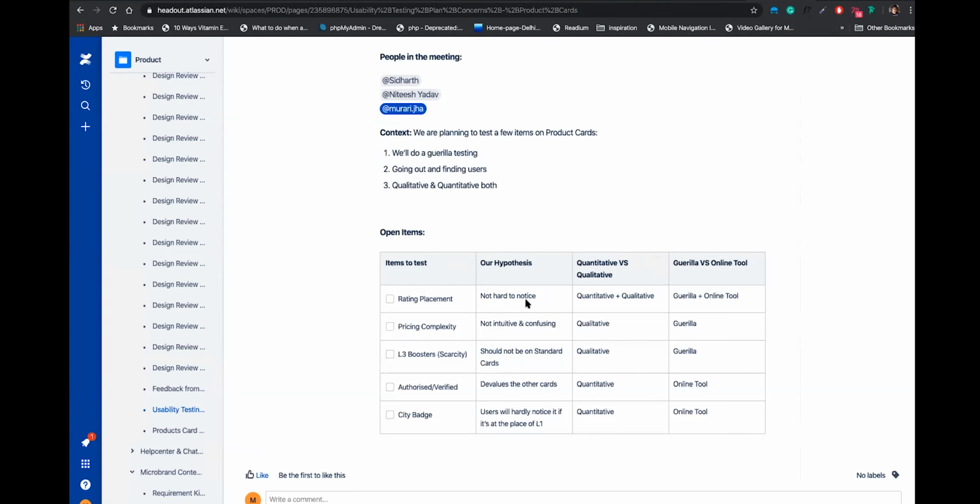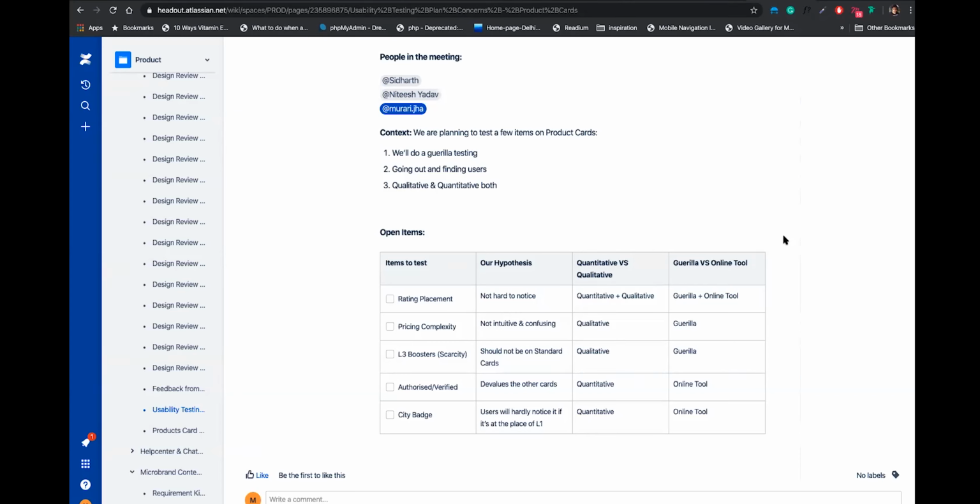So it's not just us designers, there are users who will use it. So these are the hypothesis items, their hypotheses, and what kind of test we are going to run, whether it would be qualitative or quantitative or both. You can easily see the chart here, how we decide to go with that. So definitely we are going to test those kinds of things, quantitative, qualitative, both. So this is the plan.